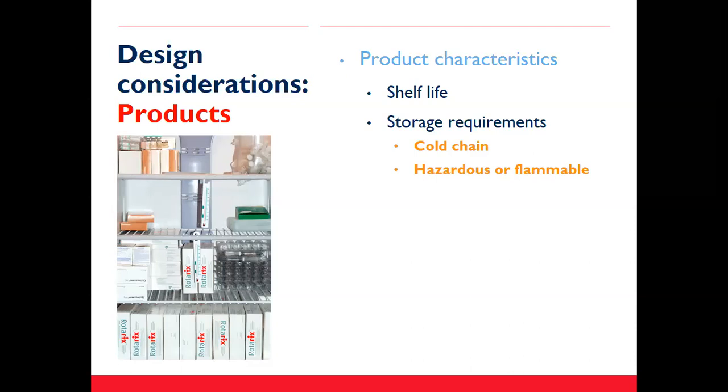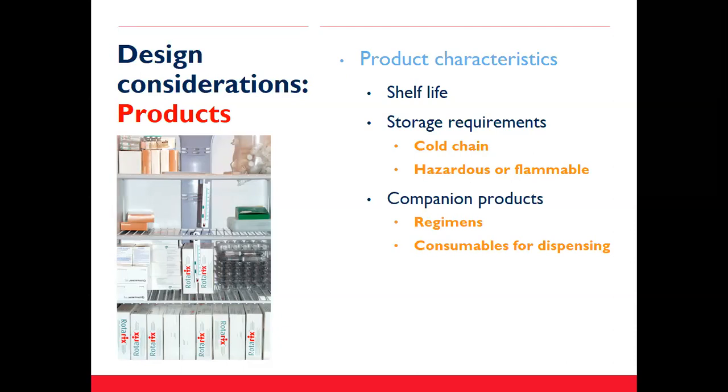And not all vaccines, as we know, require the same cold chain conditions. So you will have to consider capacity for cool, cold, and frozen storage. Other products may pose different storage requirements. For example, if you have any flammable or hazardous products, they need to be stored separately from pharmaceuticals and vaccines.